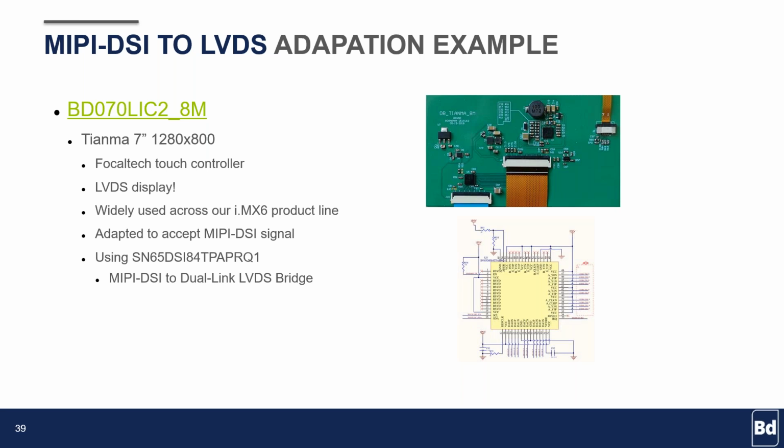So that's why we decided to take a look at it, and that's why we're providing this solution, which is using the SN65 DSI port. That allows us to reuse that exact same LVDS display for the Nitrogen8M Mini, as the part will convert MIPI DSI to LVDS. It's actually a simple single link LVDS.